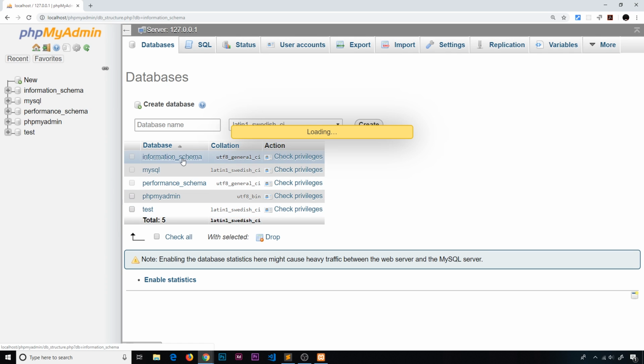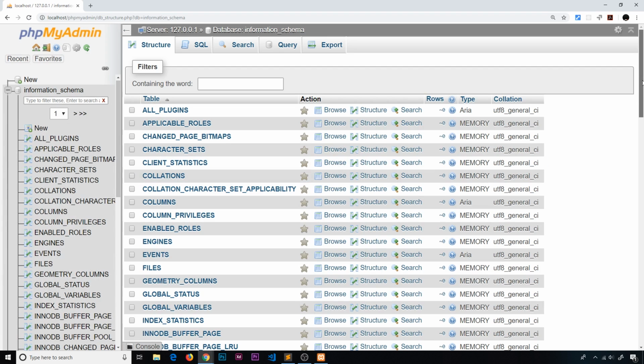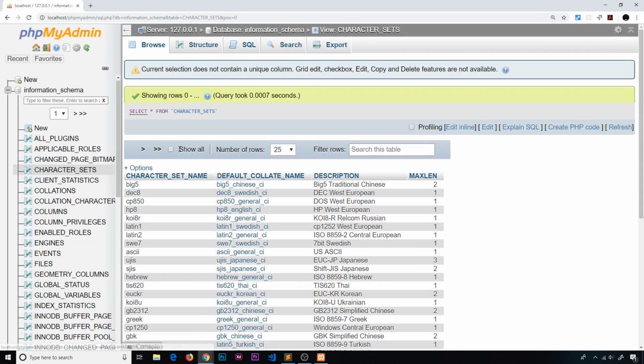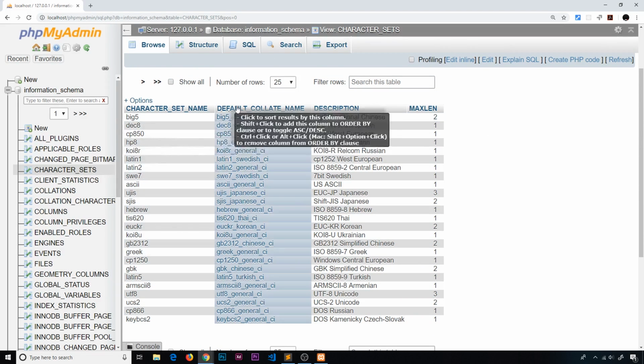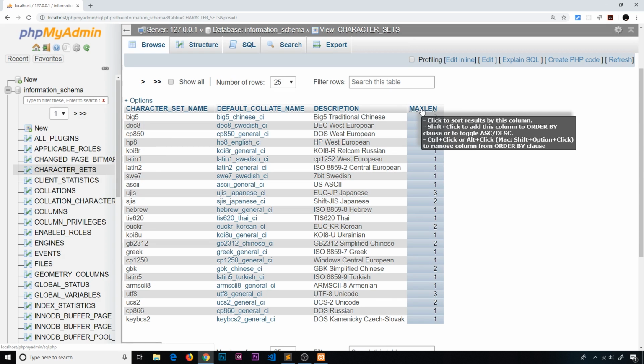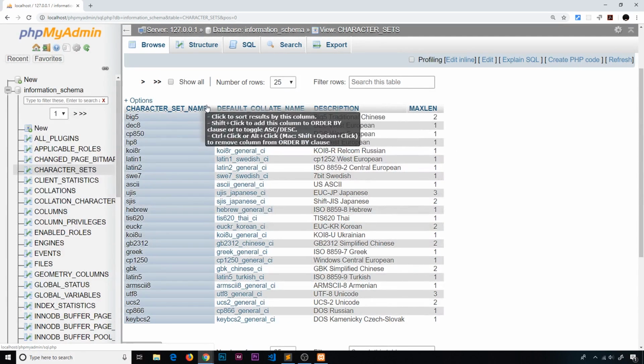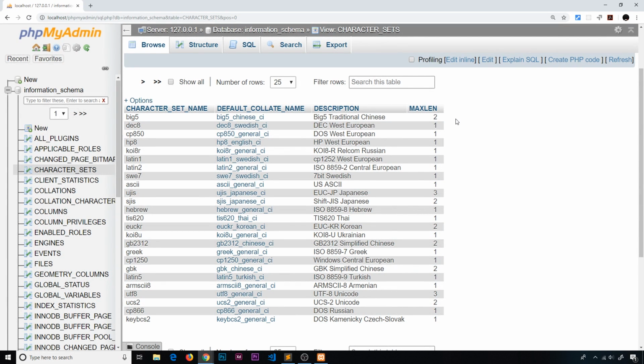Now, I'm just going to click on one of these and we see all of these different tables listed in that database. Remember, I said that a database can contain several different tables, okay? So let's just click on one of these, character sets, and this is that table. So you can see we have 1, 2, 3, 4 columns, and each one of these columns represents a different property on our records. And these are all the different records, the rows going down, okay? So that's a sample database table.